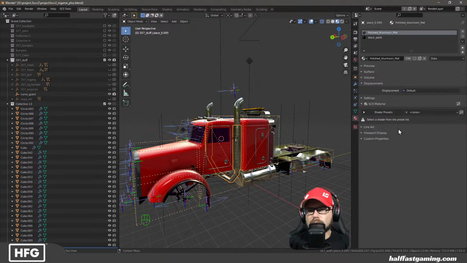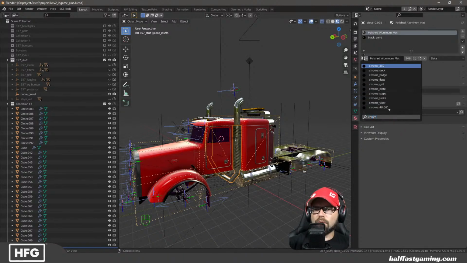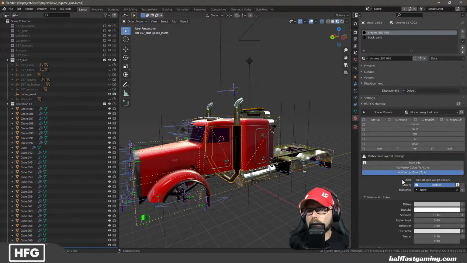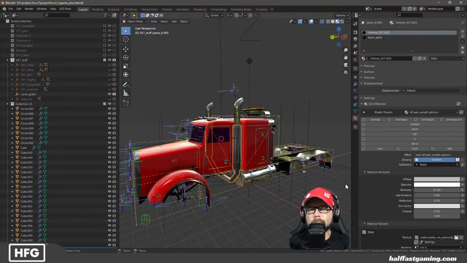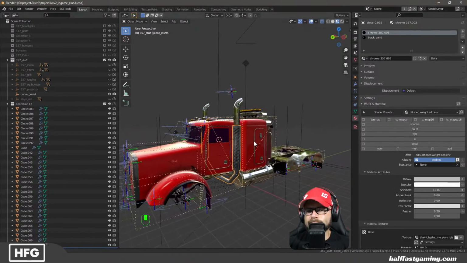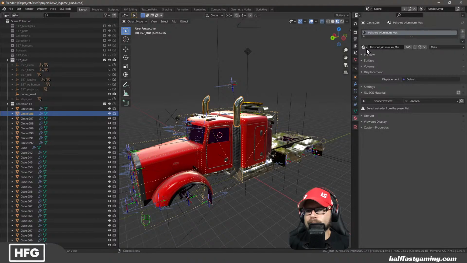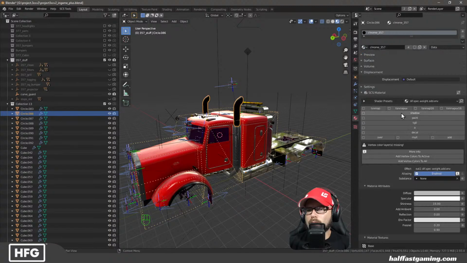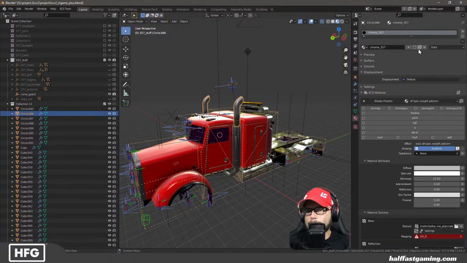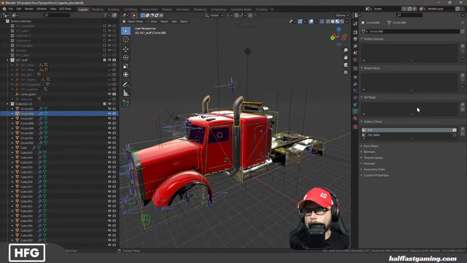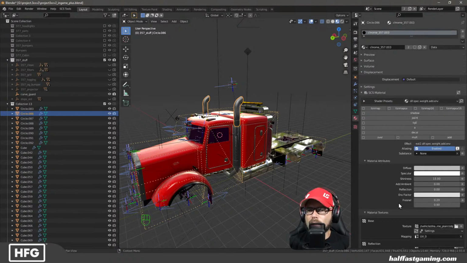All right, so I'll do Chrome 357 plus. Add the UV. So that's all set.